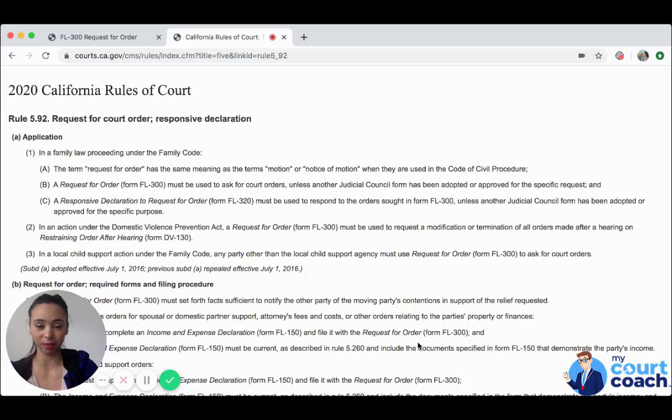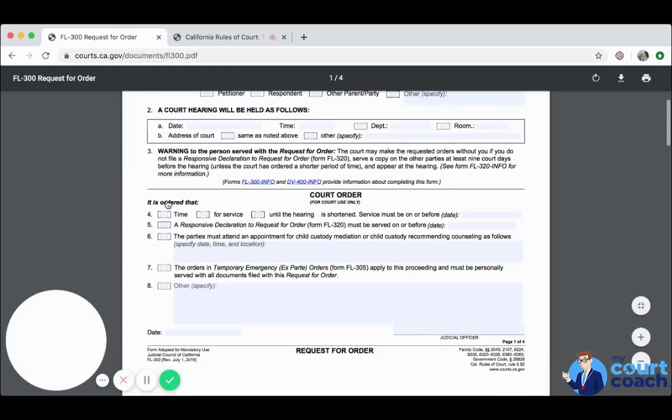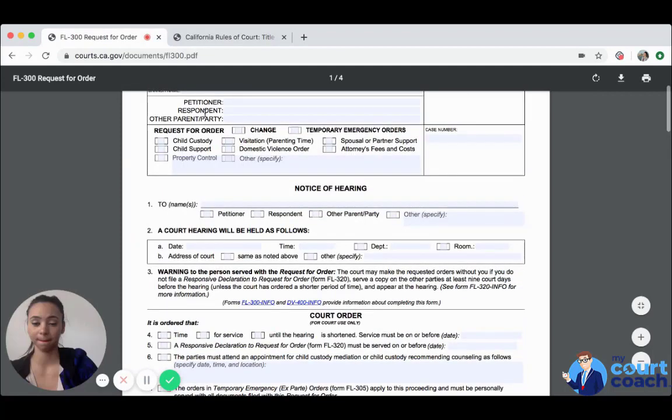So when I say no exceptions, you must file the FL 300 whenever you want the court to order something in your favor. Now, if there are forms out there that are related to your specific request that's not on your FL 300, and you can't find what you're looking for on the FL 300, I'll show that to you really quick. Child custody, visitation, spouse support, child support, domestic violence order, attorney's fees, property control, and then there is the other.